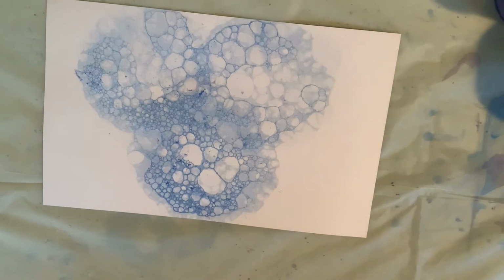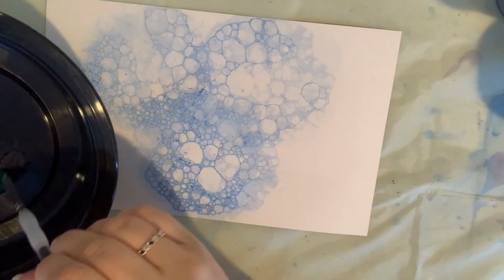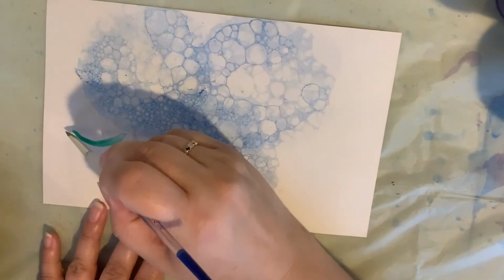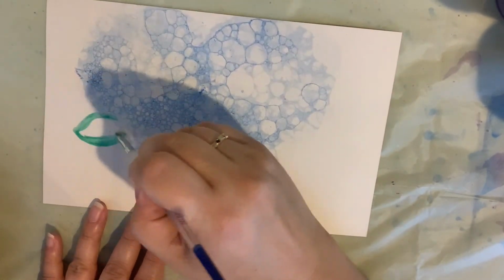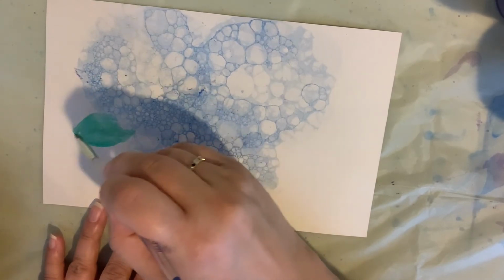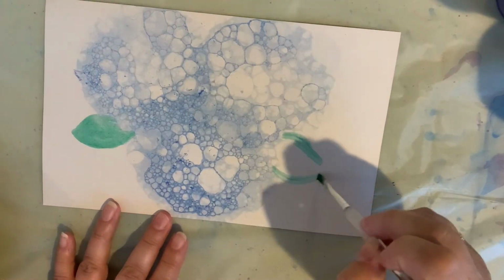This painting, I used green watercolors to add my leaves. So if you have watercolor paint lying around, the softness of that tone looks nice against our bubbles, but whatever you want to use to add your leaves is fine. Be creative.